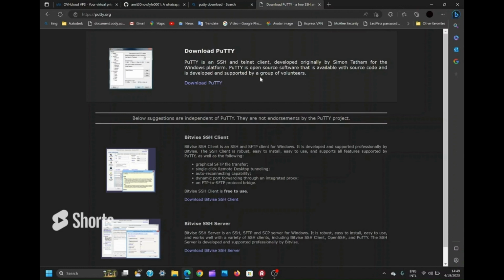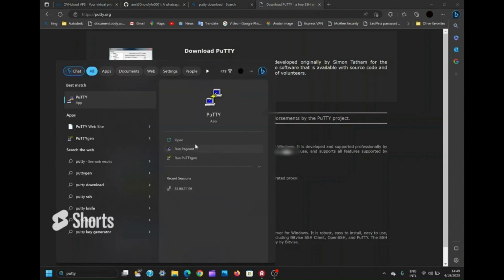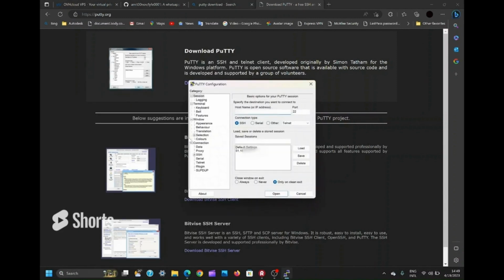In my case, I'm currently using a Windows machine, so I'll be using the PuTTY software. If you're using a mobile phone, you should download the Juice SSH client application from the Play Store. If you haven't watched my previous video on how to connect using the SSH mobile app, I'll also include the link in the comments section below. However, the connection process is the same, and you can follow along on your mobile phone using the SSH app. Once you've downloaded and installed the necessary application, you can launch the PuTTY software and begin the setup process.